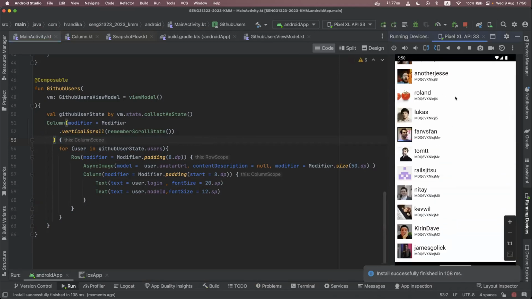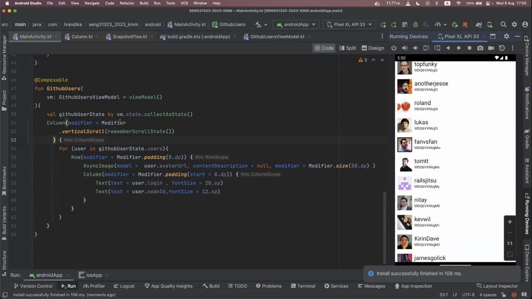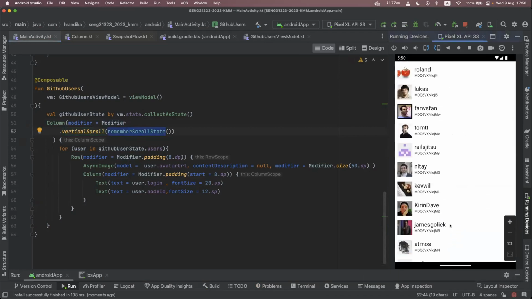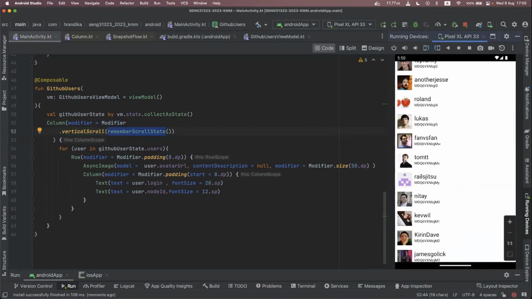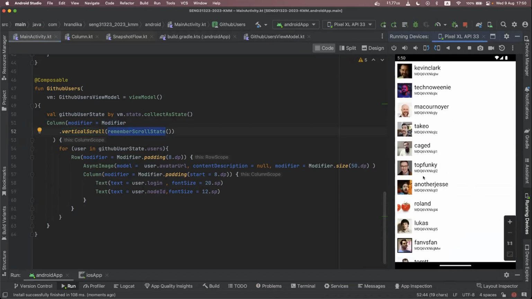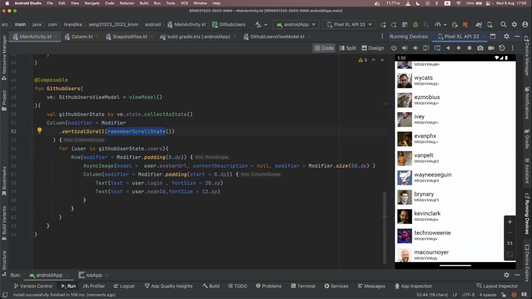Okay, I think we just have to add this modifier, the vertical scroll, and remember the scroll state, so we know where we are. So we got the scrolling going on, and we have the list of users.